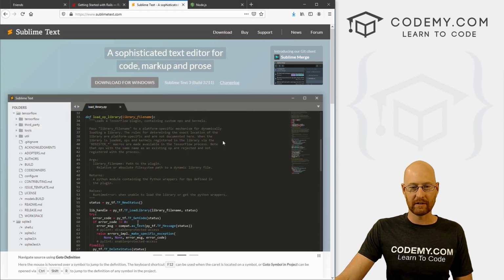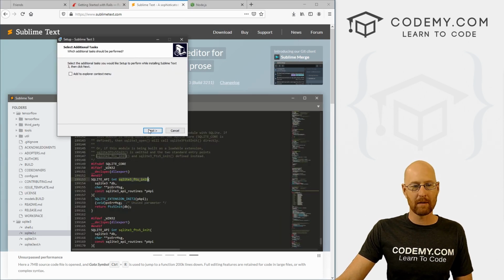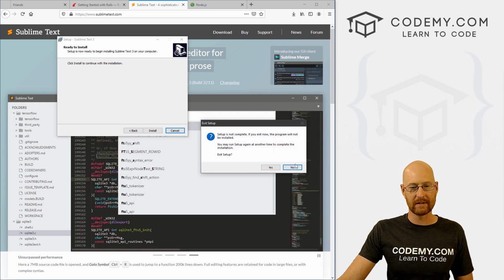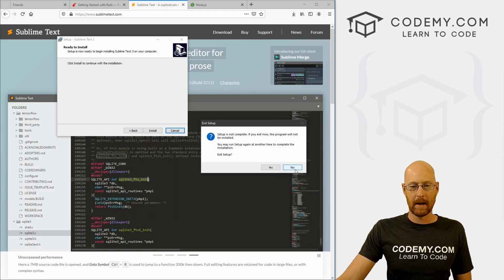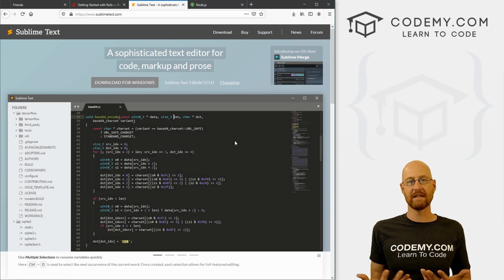I've already downloaded it in the past, so it's click yes. And when it finishes downloading, go ahead and click it. When you do, this should pop up. Click next, and then click install. Now I've already installed it, so I don't need to do this again. So I'll cancel out of here. But you'll go ahead and finish it, and then that's that.